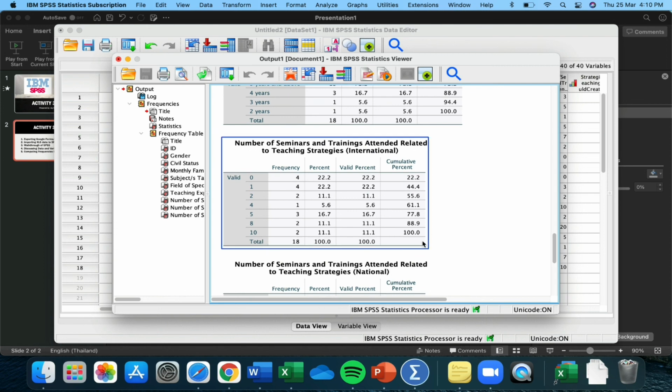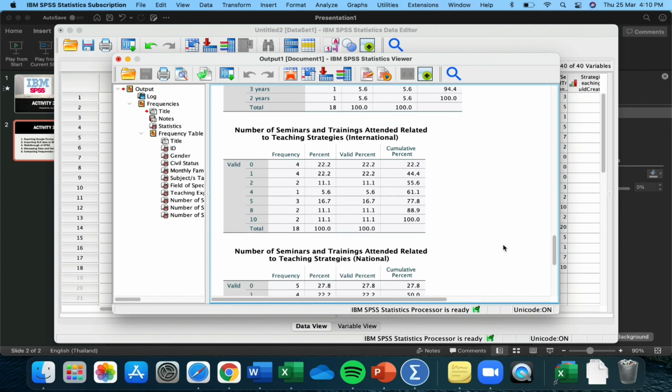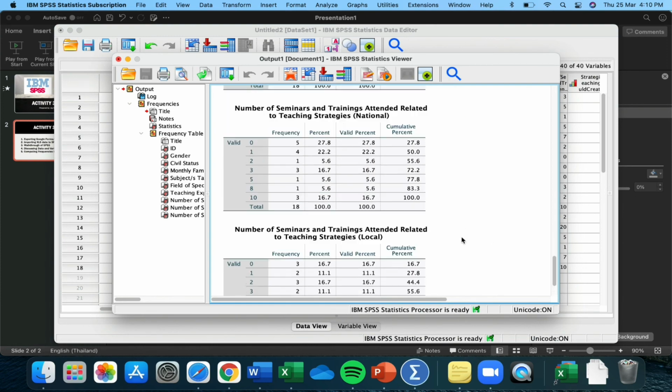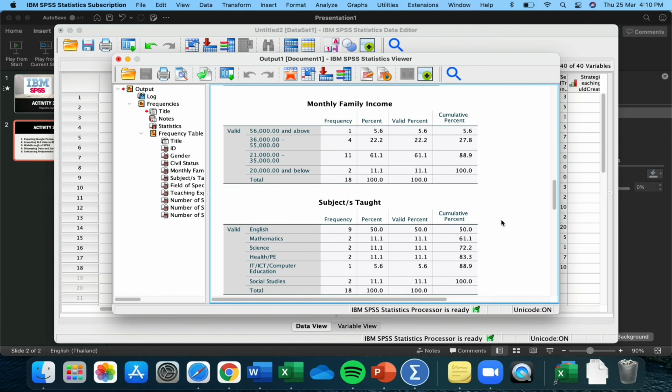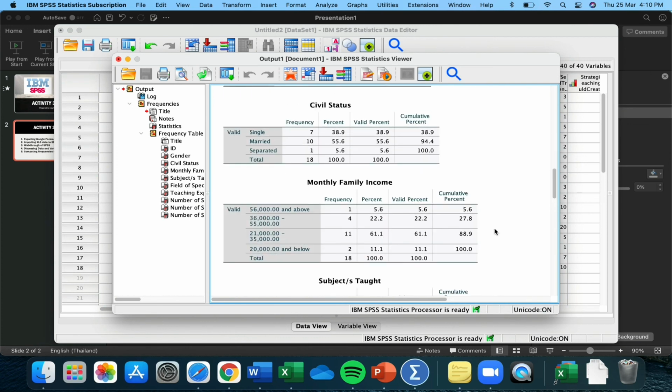This is international, national, and then local. So that's how easy using SPSS for getting the frequencies.